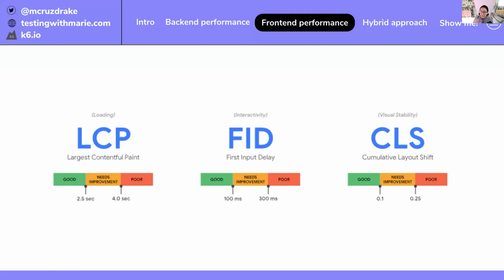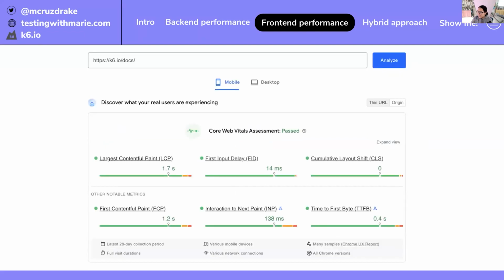Whereas from a back-end perspective, the metrics are quite different, and this is why you need to consider different approaches.